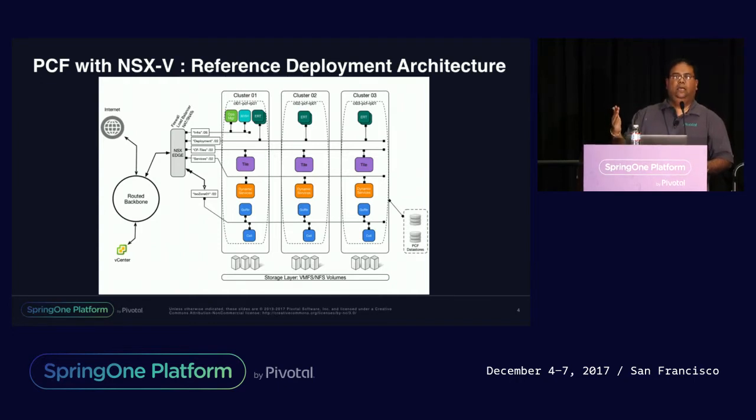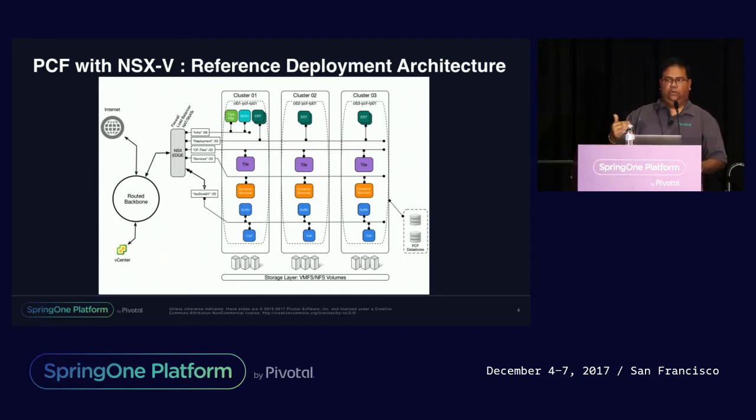Then you would either deploy manually or use some tooling to say, okay, let's bring up Ops Manager and BOSH Director on this network. Let's configure the Ops Manager with all these different networks with the logical switch names. And then you start deploying the ERT and then MySQL or Rabbit or whatever services.